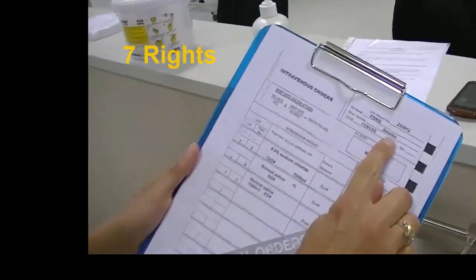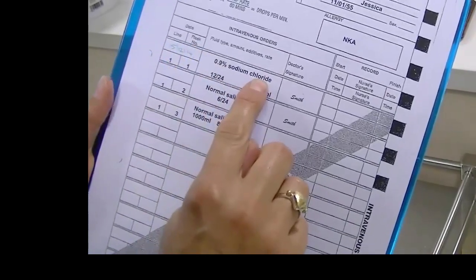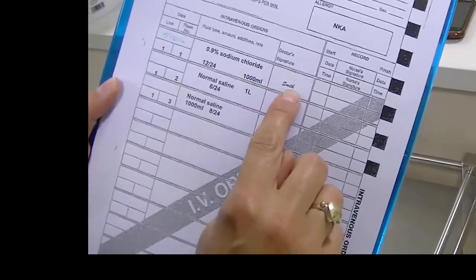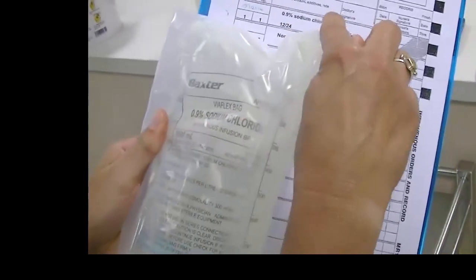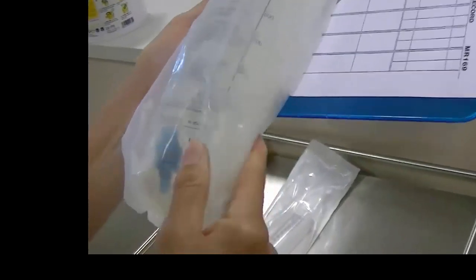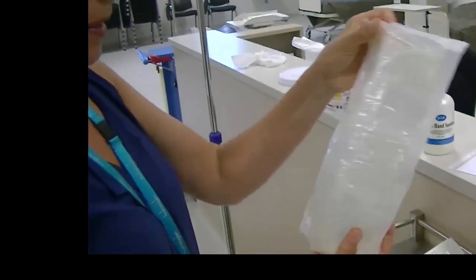So here I have Jessica Fong. It's an IV order. It's flask number 1. It's 0.9% sodium chloride. It's to run over 12 hours. 1,000 mils, ordered by Dr. Smith. You can see here I have 0.9% sodium chloride. Same as that, 1,000 mils, and it's actually in date. It says January or June, can't see it, but 2016. And if I was to look at it, the bag's intact and there doesn't seem to be any contaminants.